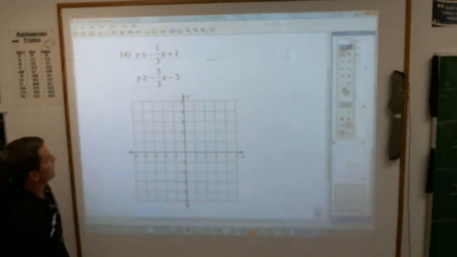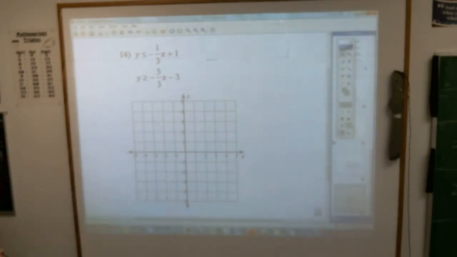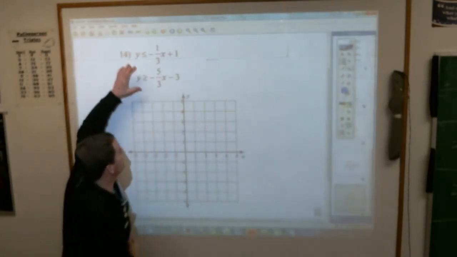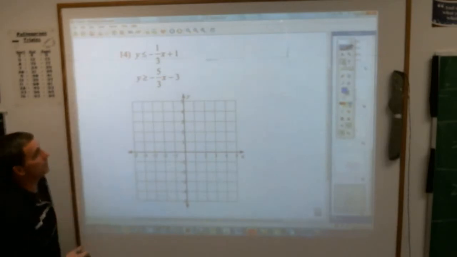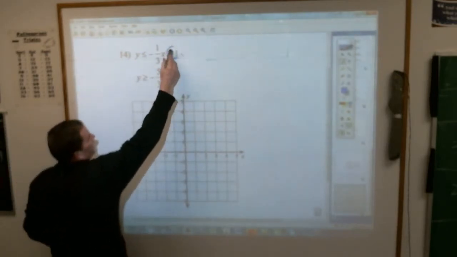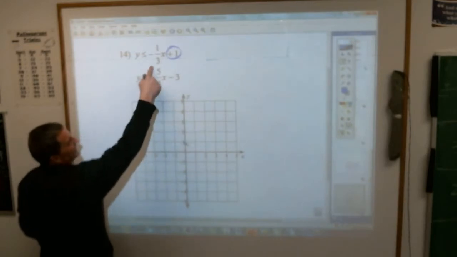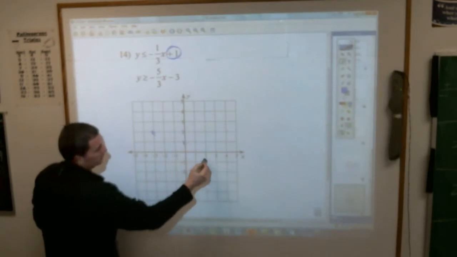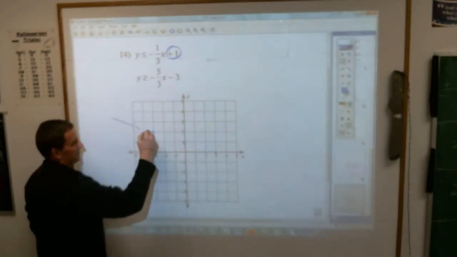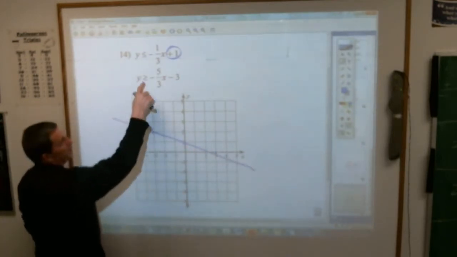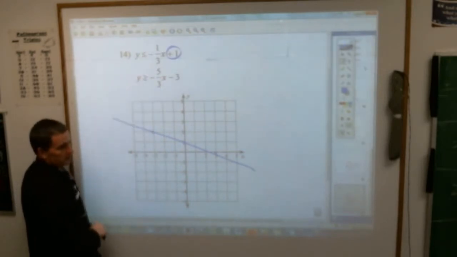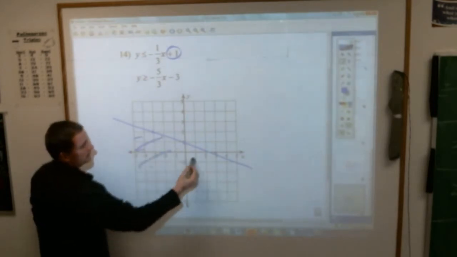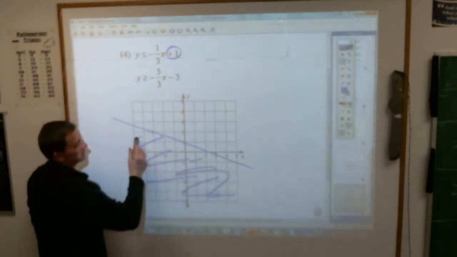Alright, so there's what you got, correct? You had no trouble graphing these? These are both equal to, so they're both going to be solid lines. Fortunately, the y is positive in both, so you're not going to have to flip signs. So the first one crosses the y-axis at positive 1, has a negative 1/3 slope, so it goes up 1 over 3, or down 1 over 3, however you want. You're going to get this line here. You are shading the smaller side of that because it's less than. So here, where does y get smaller? Going this way. So you're going to shade this part.